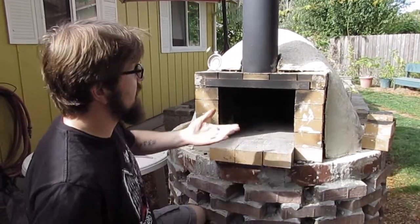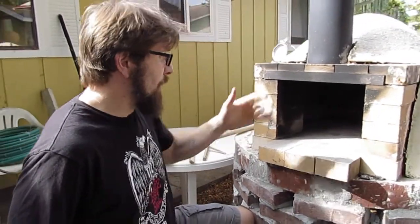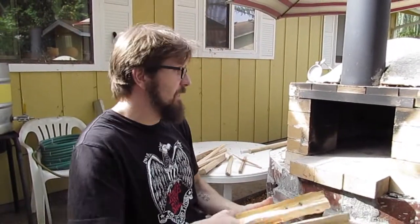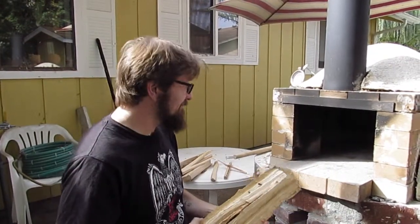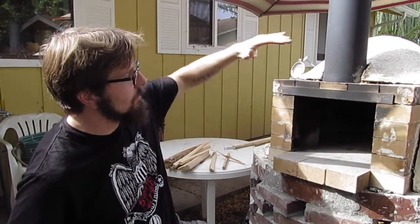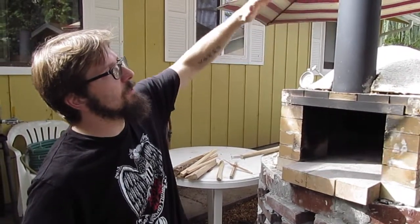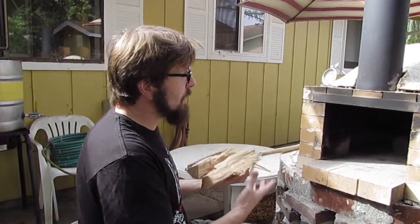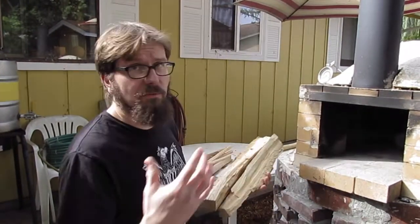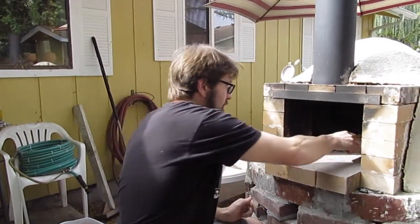This thing is not quite a parabola, but it is curved. It's dome-shaped and wraps around. So the idea is the fire burns at the bottom, and the flames and the exhaust have to come all the way up to the top of the dome and then down and back up and out the chimney. So the flame should be licking over the whole surface of the dome, and hopefully you're getting more of your heat from the fuel in the oven as opposed to out the chimney.